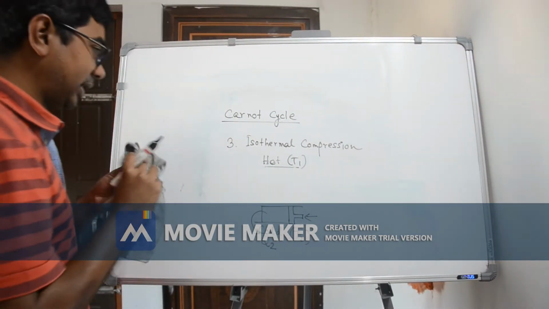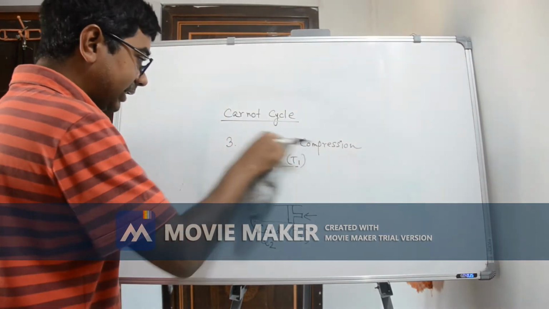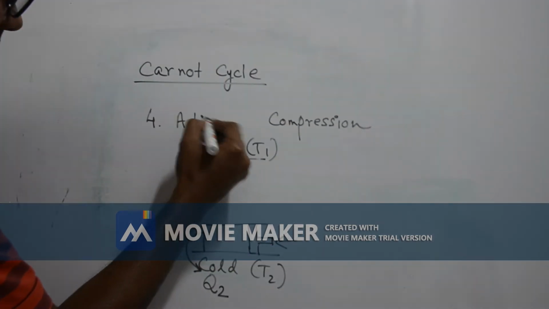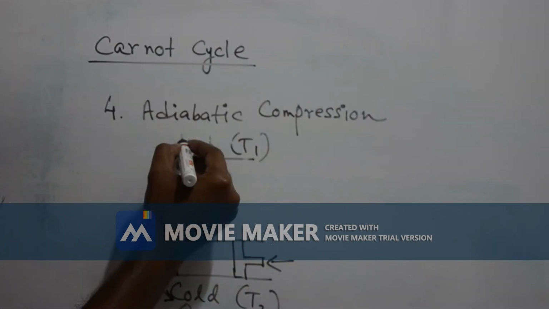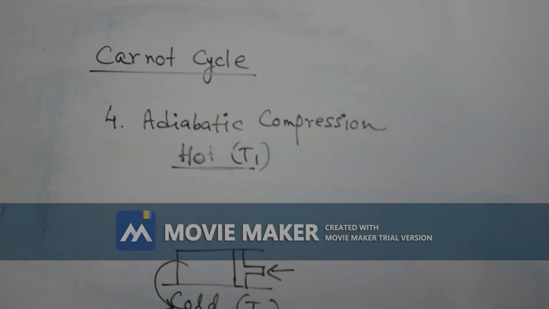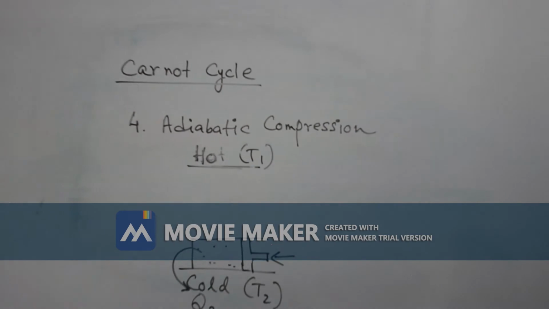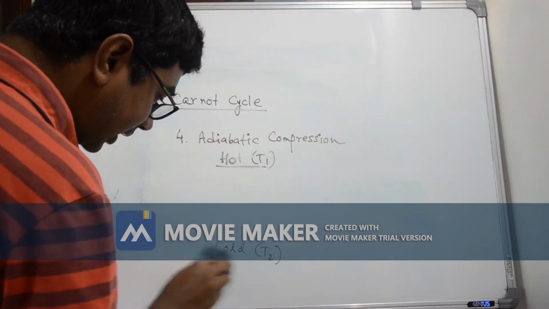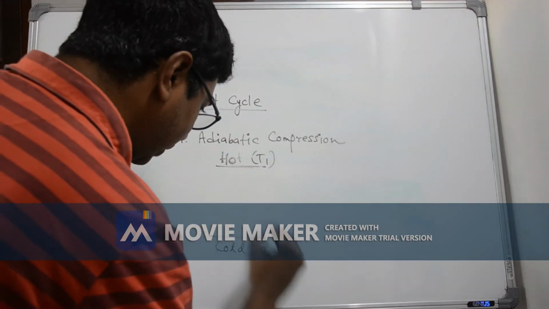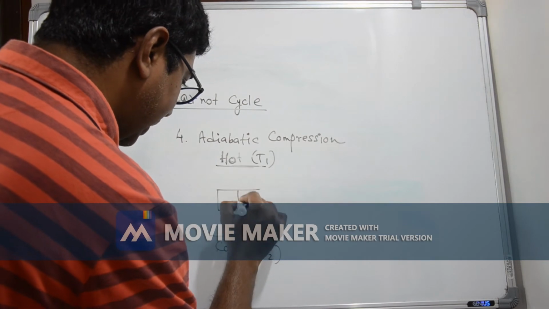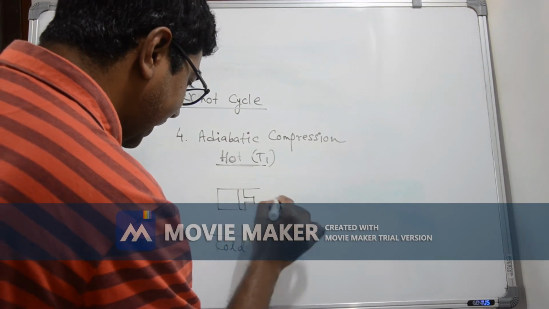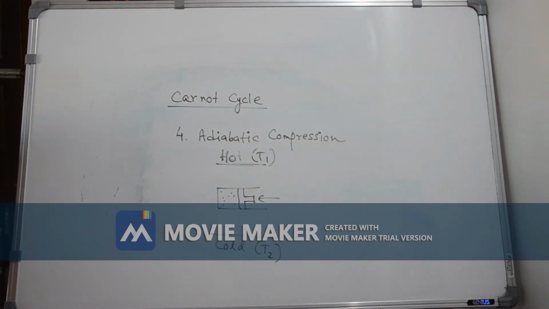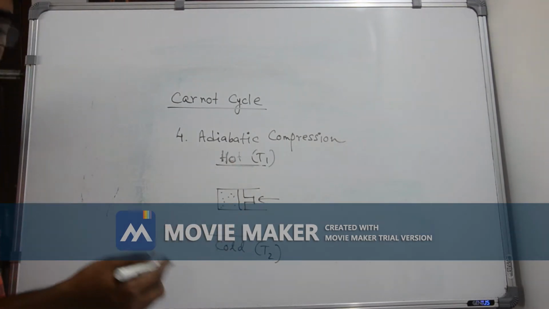And the fourth step will be, as you might have already guessed, nothing but adiabatic compression. After the isothermal compression, it will be adiabatic compression. So it means now the gas has already compressed a little bit isothermally, then the rest of the compression will be done adiabatically. So now there is no exchange of heat possible. So again the gas cylinder is somewhere here, and I'm still compressing the gas, so the piston is going in, but again because it's adiabatic compression, no heat can come in or go out.